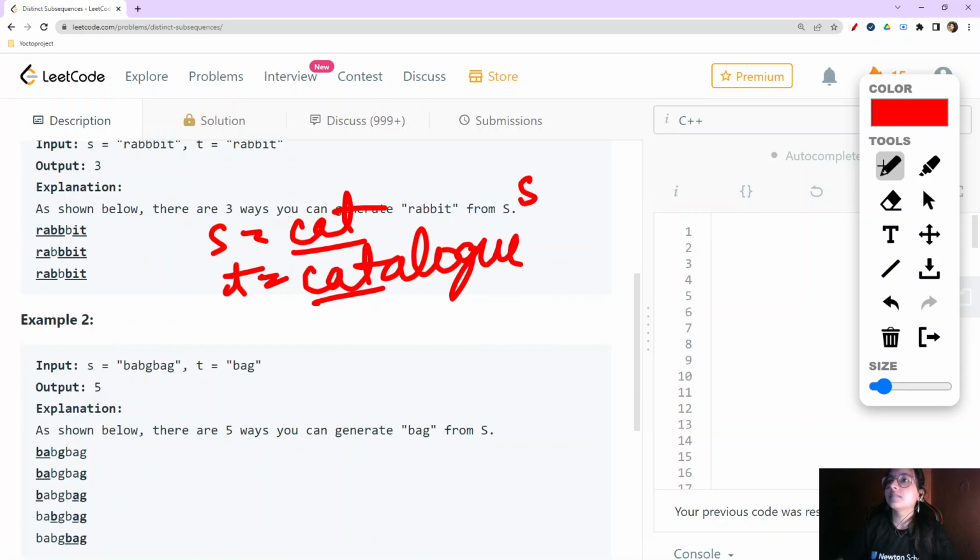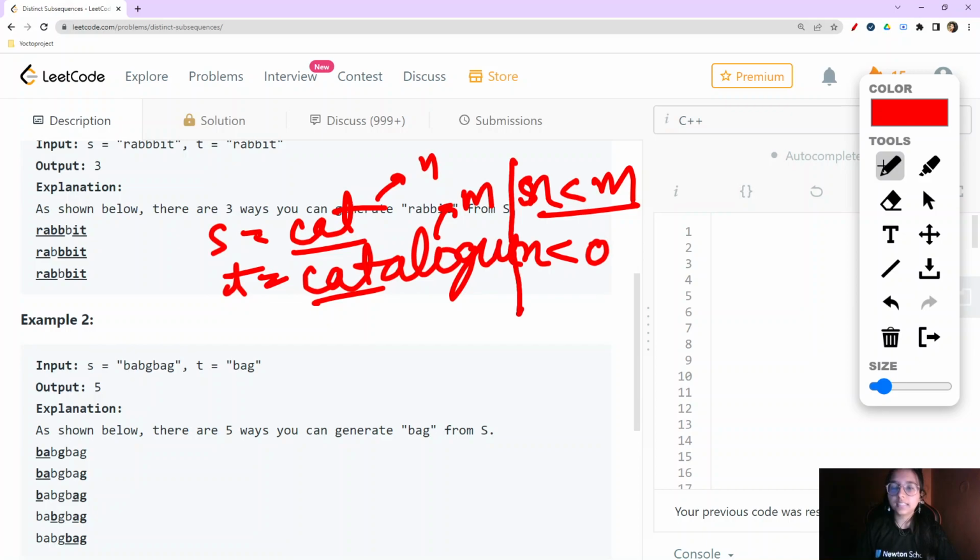Let us say the length of S is N and the length of T is M. If N is less than M, which is the case in front of us, or the other way around, if N is less than 0, if any of these criteria is there, then we directly return 0, because in that case, if S is completely exhausted or S is less than T, we can't figure out a subsequence which would be equal to T. It is mandatory that T should be smaller than S. Else, how can you say that T is equal to any part of S, right?